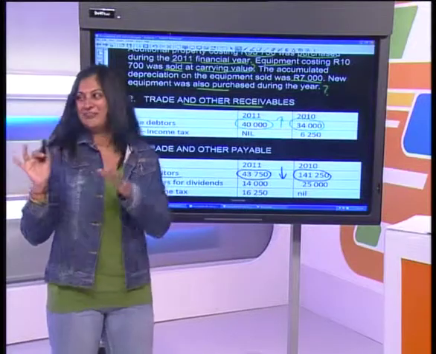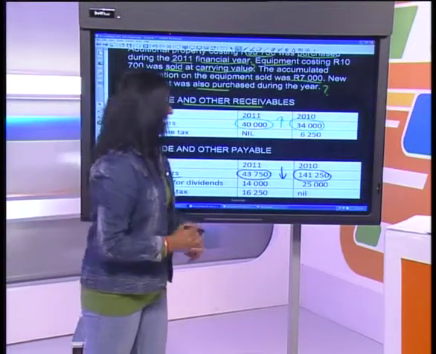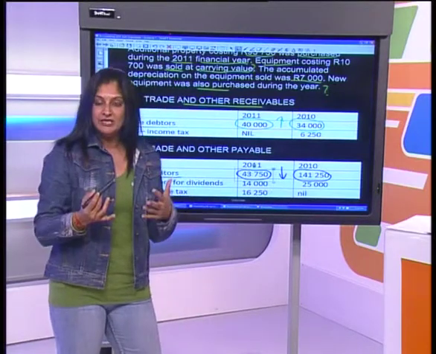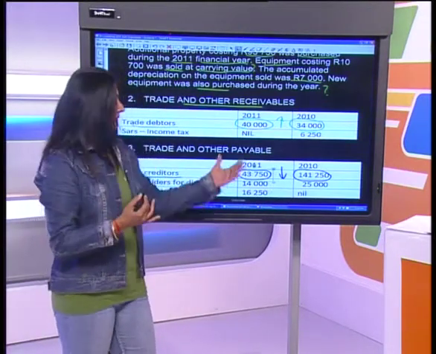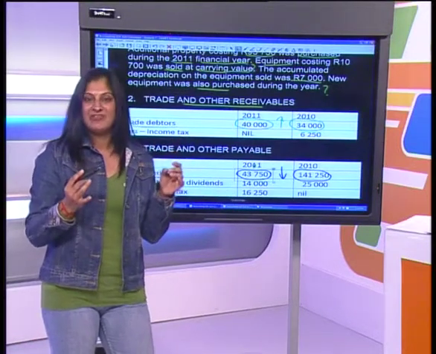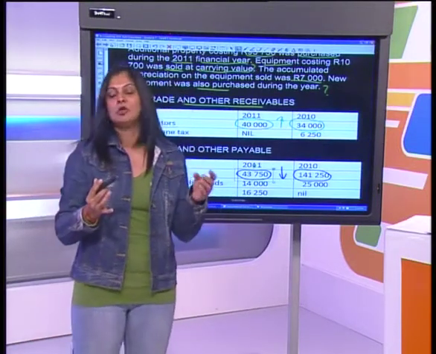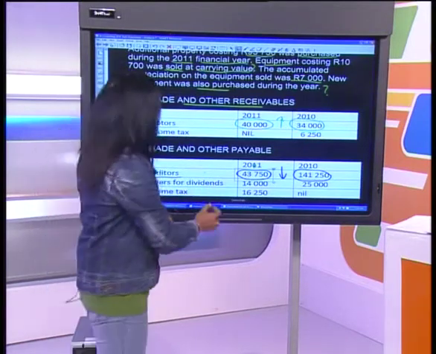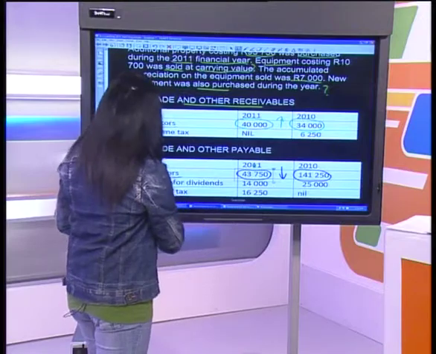When I make a payment to my creditors, it's fine. Right, so when I make a payment, there's obviously been a payment made. You've paid your creditors much more in the 2011 financial year, which represents an outflow of cash. Money would obviously then leave the business's bank account. So let's calculate that outflow of cash.